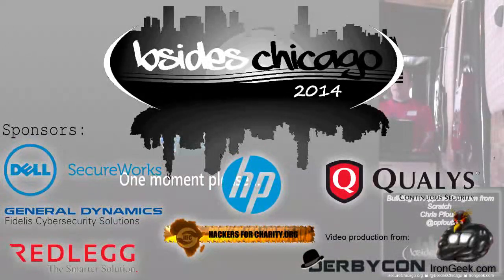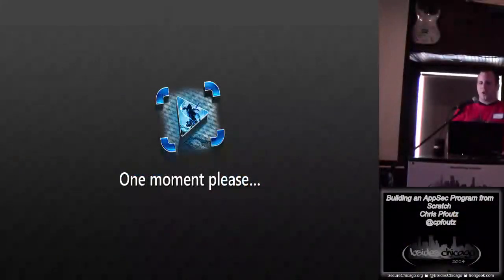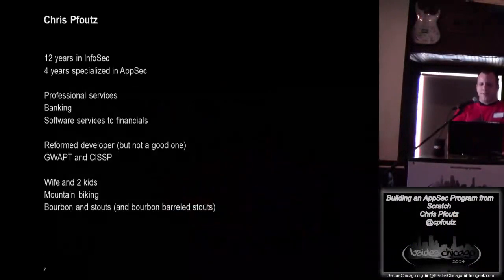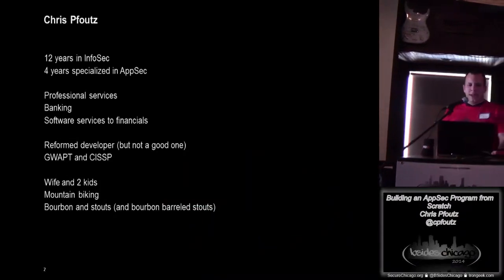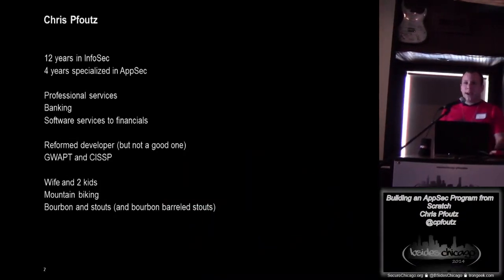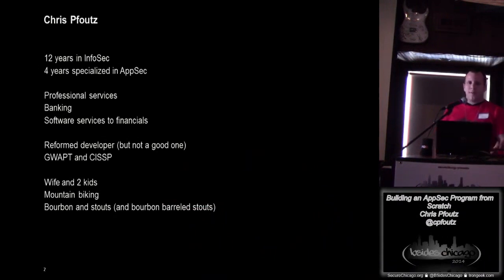All right, so today I'm going to talk about how to build an application security program from scratch. A little bit about myself. I have had 12 years in information security. The last 4 of those I have been full-time in application security. The companies that I've worked for in the professional services industry, both as a consultant and on the services side, banks and a software service provider that provides software to banks.